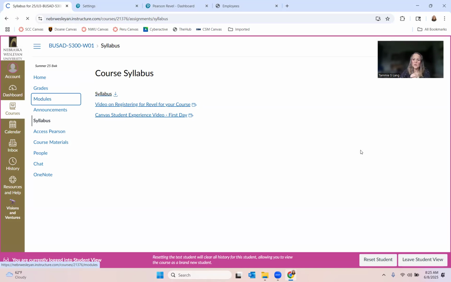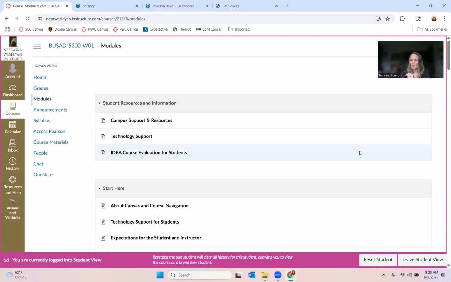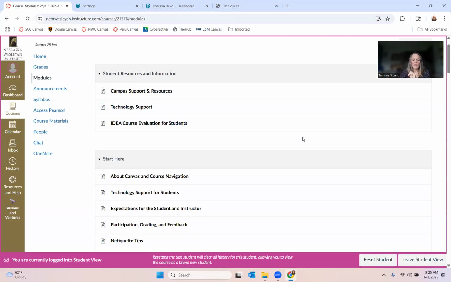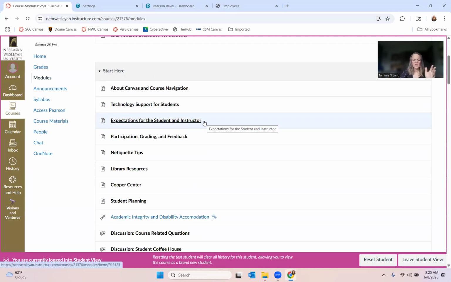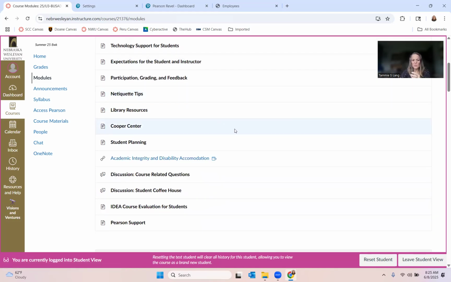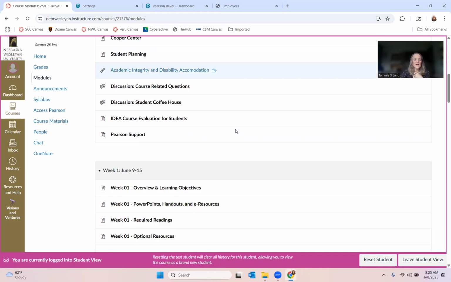Modules. When you go to modules, I'll go into chapter one and two in another video. But make sure, this is standard Wesleyan student resources. This also is student resources that Wesleyan prepares for you. And if you've got questions that you want to talk about outside of the normal discussion forum, you can post that here. If you just want to talk with your classmates, you can post that here. Just know if it's a question that you really want me to answer, you probably need to email me. You can Canvas message me, the syllabus has my email, or you can text me if you want to.